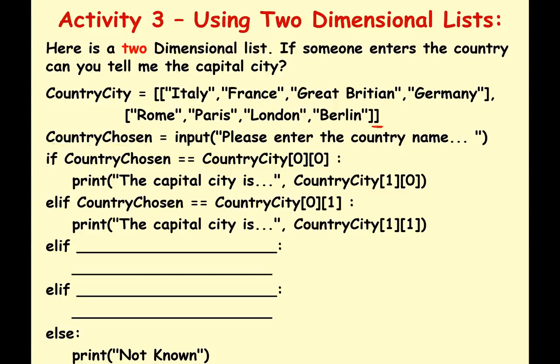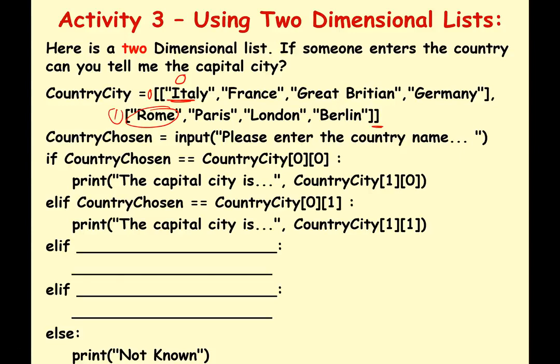Well, if whatever was typed in is the same as country city 0 0. What is country city 0 0? Well, row 0, column 0 is Italy. Has the user typed in Italy? If they have, it says the capital city is country city 1 0. So remember, that's row 1, column 0, which is Rome. Makes sense.